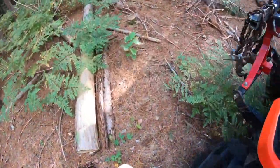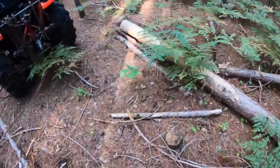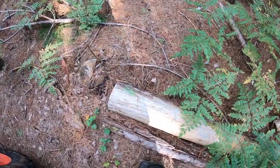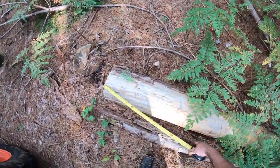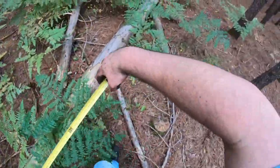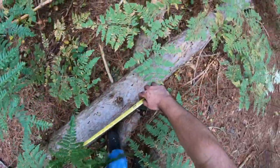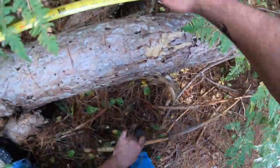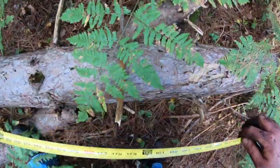Alright, 14 feet. I'll account a little bit extra for the butt end, so let's cut it about 14 and a half feet. I've got some bugs in this one, and that's to be expected — I'm not looking for anything pristine here. I figure I've got this log here, why not use it? I think this tape is just about at the end. We'll just mark it there with a stick. 14 and a bit — good enough for me.